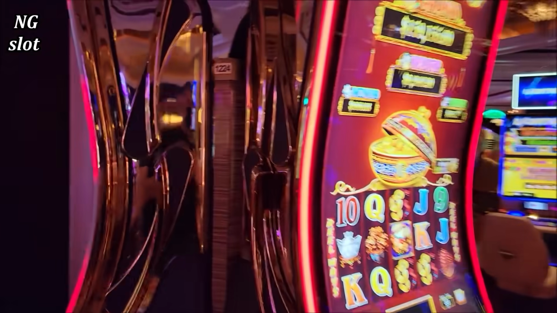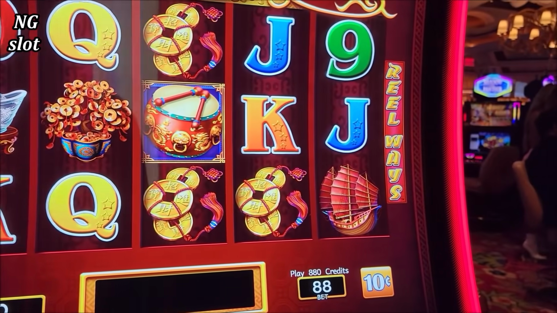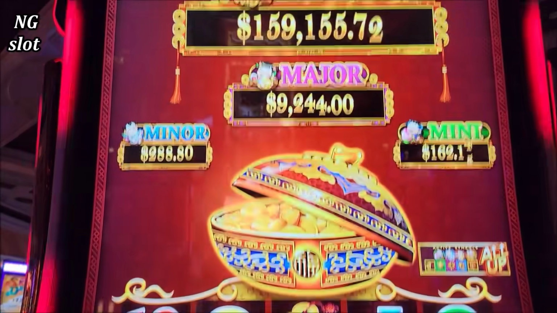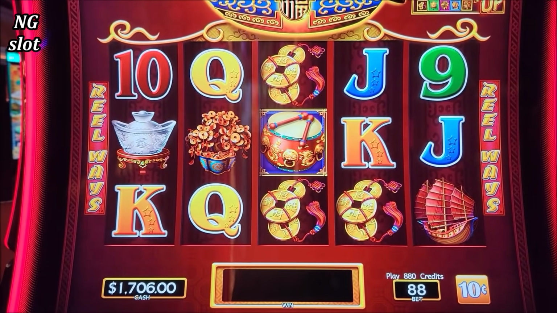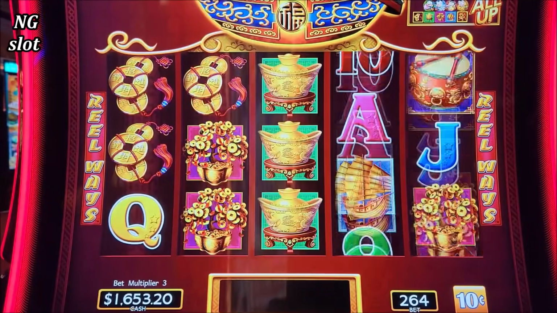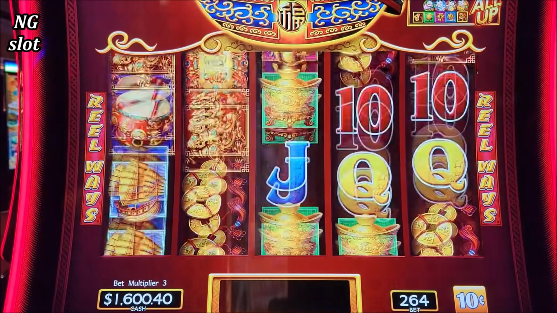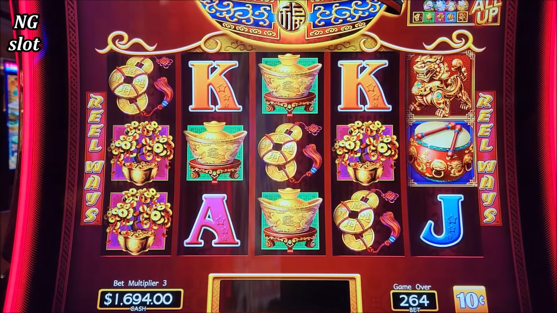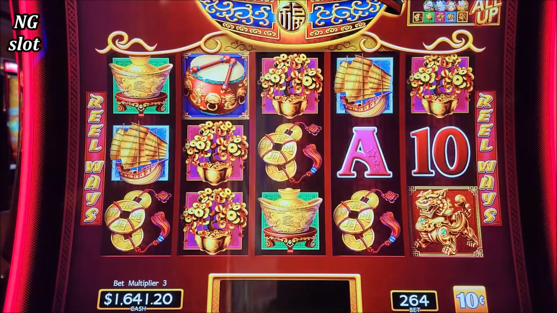You know what? Let's try this dancing drums. I didn't play any high limit dancing drums, so let's give a try on this one. And here's the progressives. This is another long episode. So we need just three drums on the first, second, third fills to get the bonus. We tried Konami, we tried Lightning Link. Now let's try dancing drums.